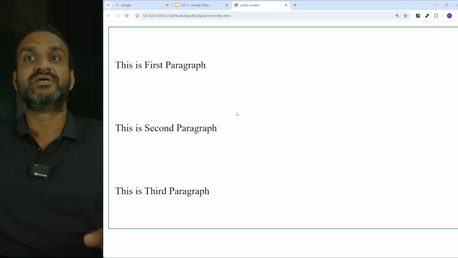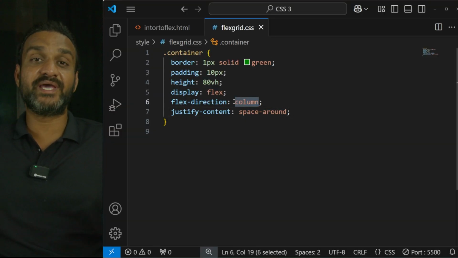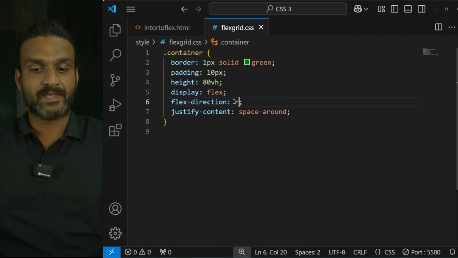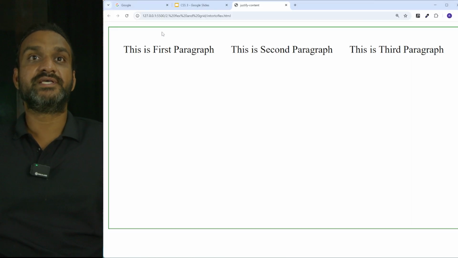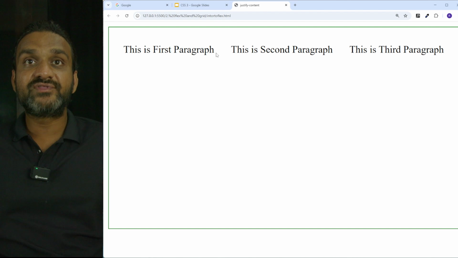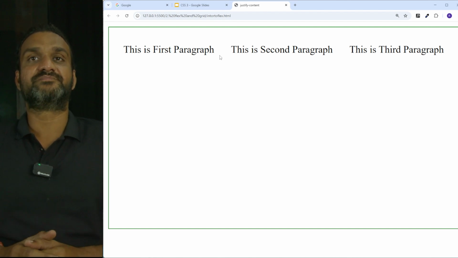Try to understand this. And if we make it as row, the same thing, left and right space is going to be half the space of space between. So I'm just making it as row. Just see the output. See, the left and right hand space is half the space between, half of the width of the space between. Okay.